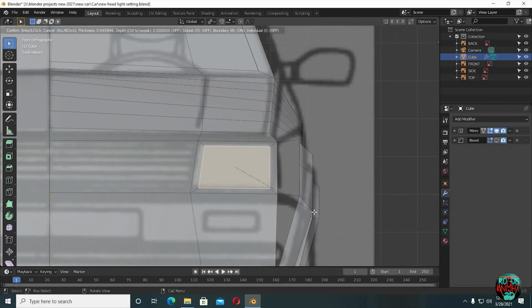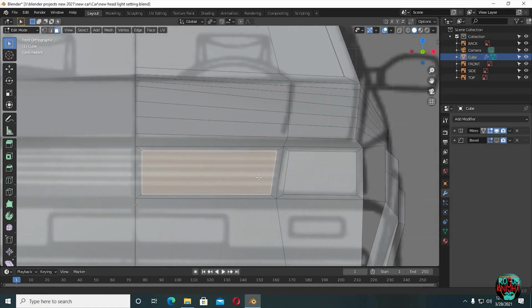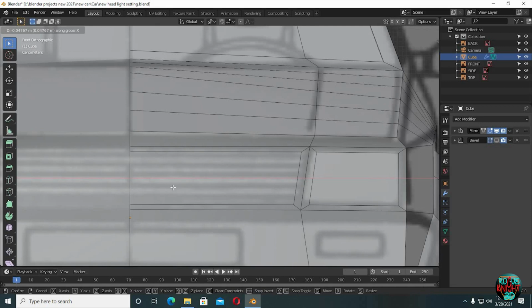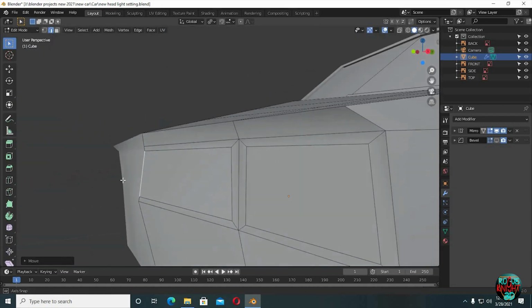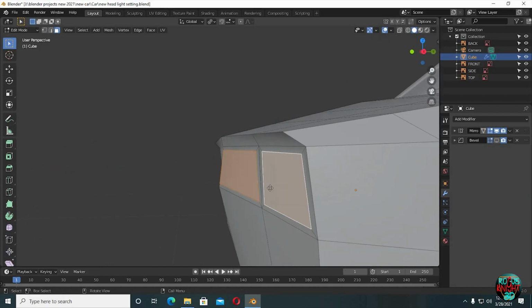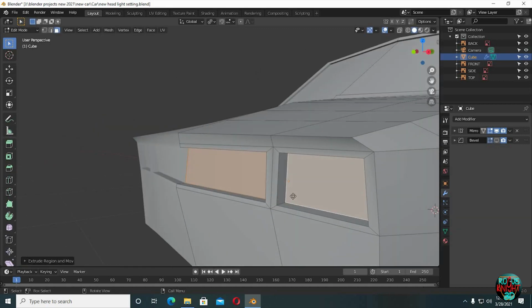I to inset. Shift R to repeat what we just did back there, which was doing inset. Delete this face. And then GX to fill in the gap. Now extrude these two faces backward a bit. And this is it. You now have a place for your headlights and the grills.